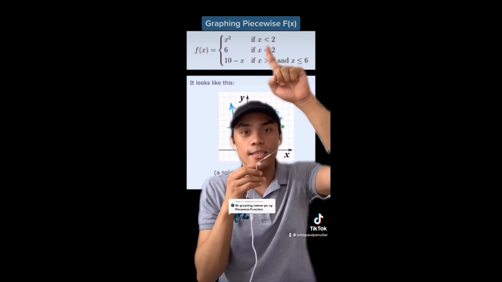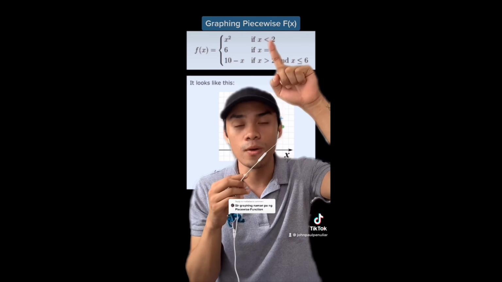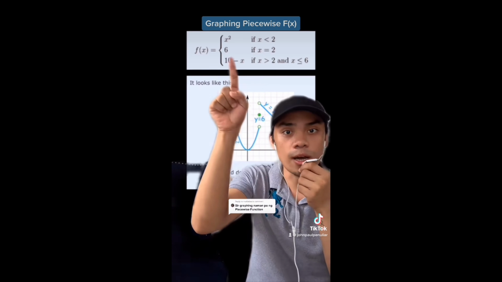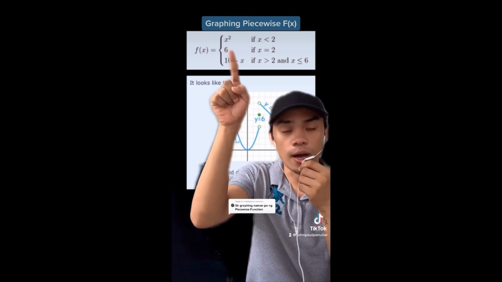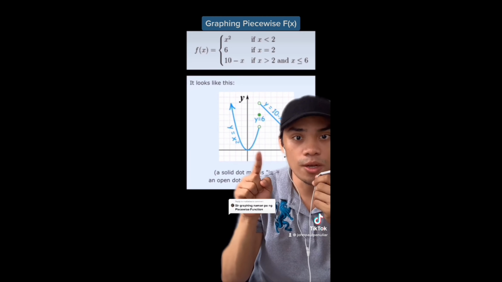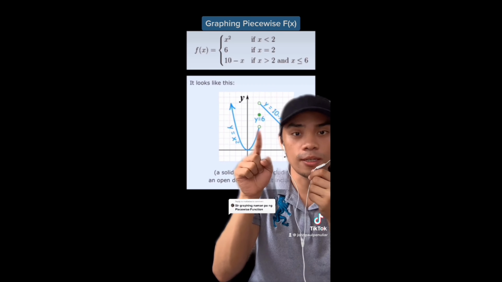So, dun muna tayo sa x less than 2. Kapag x less than 2 daw yung dataset mo, i-apply mo is x squared. So, ibig sabihin, gagawa ka rin ng xy na values mo, table of your values, tulad dun sa first video natin. Pero dito, very straightforward na yung ginawa niya. So, as you can notice or observe, yung x squared is a quadratic equation, di ba? Pero, ang gagamitin mo lang na values ng x ay less than 2. Pero, magsimula ka sa 2. Okay? So, now, if your x value is 2, that is 2 squared, which is 4. So, ibig sabihin, meron kang 2, 4. Now, if you plot that, ito yun. Okay? This is your 2, 4.